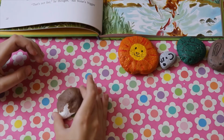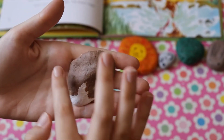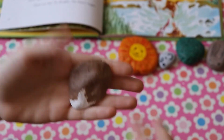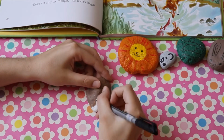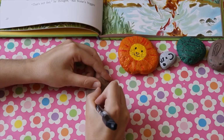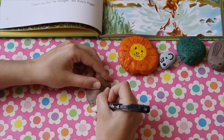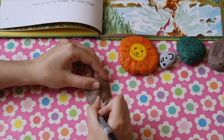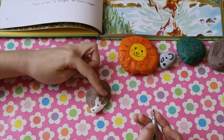So, as you can see, we have a very nice collection here, but it's time to add our dog. And I have already painted the rock, and it's kind of the pattern of the dog where it's like half and half. So we're gonna grab a black marker, and we're gonna draw an eye on one side, and an eye on the other side, and then we're gonna give him a nose, and of course give him some ears.